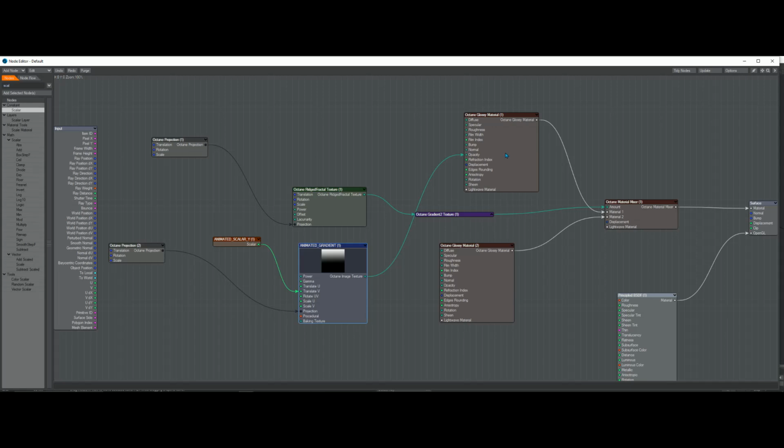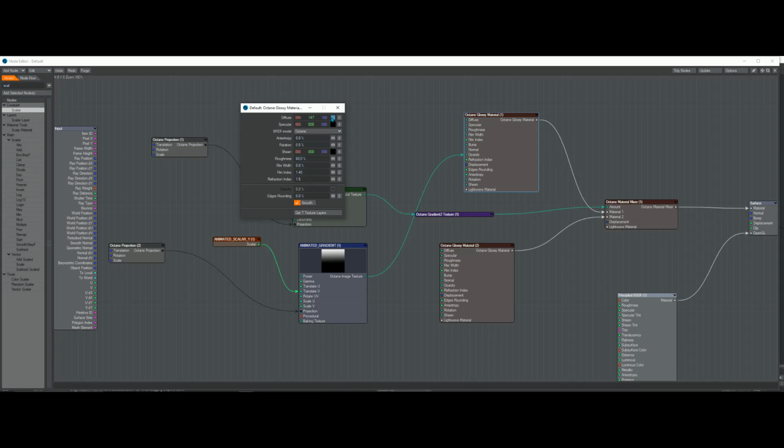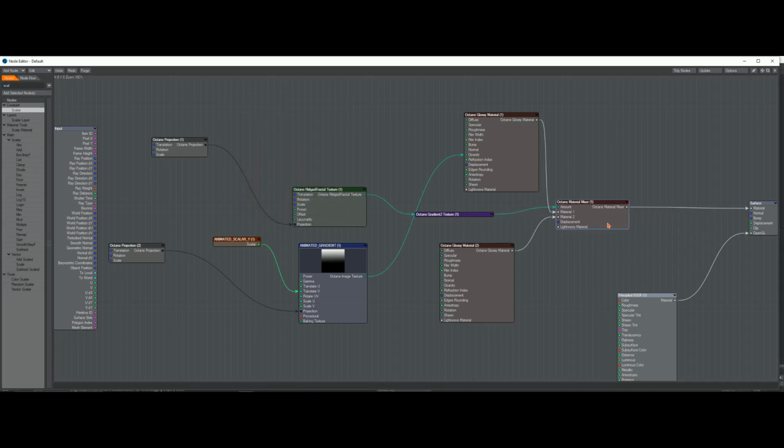That brings us the full blue you want. And here we have a second one that's also full blue, but over time it comes in with its own opacity to that material mix, and that material mix is steered by that Octane rigid fractal texture. So I hope you can imagine what I do there.